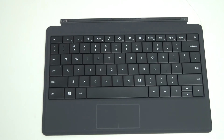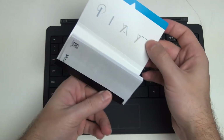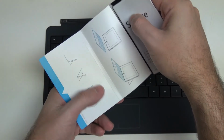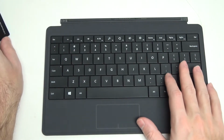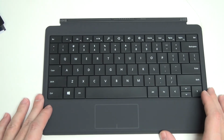Other than that, the only other thing in the box here is a little bit of paperwork, as with any piece of consumer electronics. Basically just showing actual installation, it looks like there. Yep, which is fairly simple. This is all about that magnetic pogo port, which Surface has had, but only taken advantage of in this capacity. But as I said, with the dock that will be coming out, as well as other covers, we're going to have an extensive range.